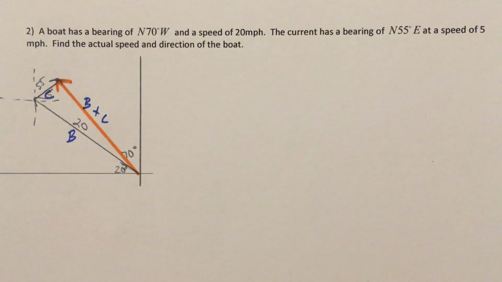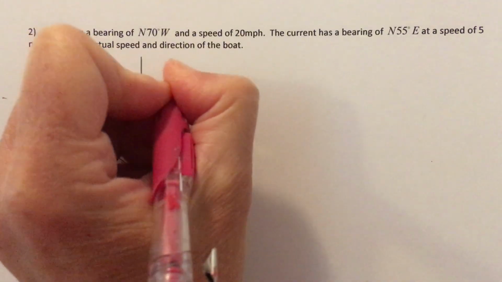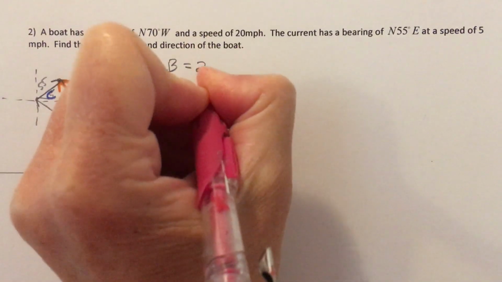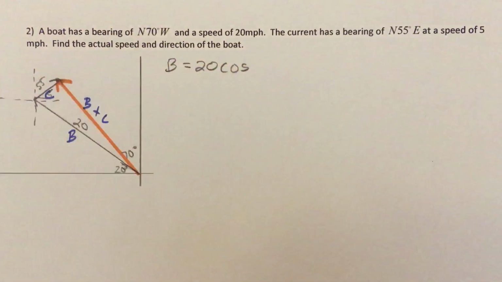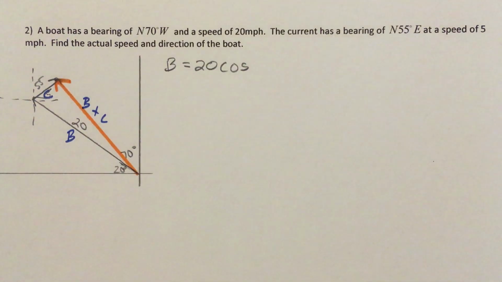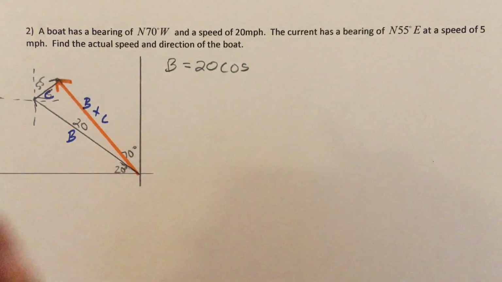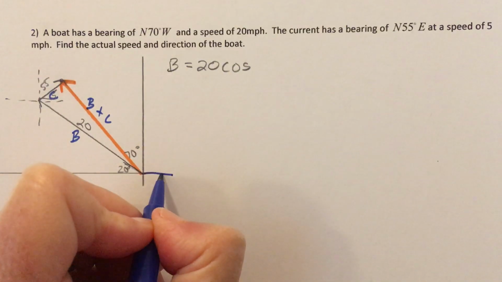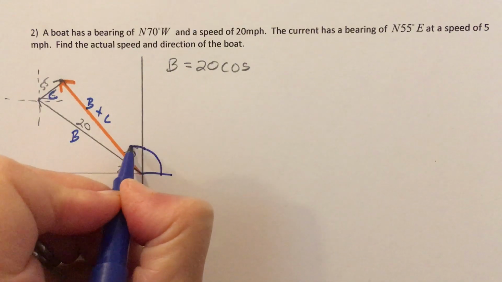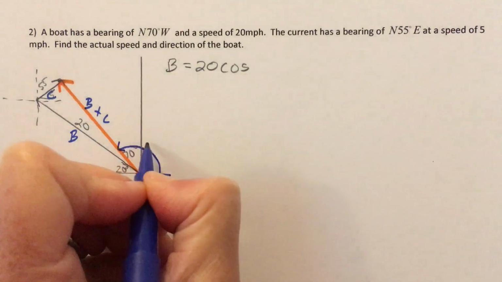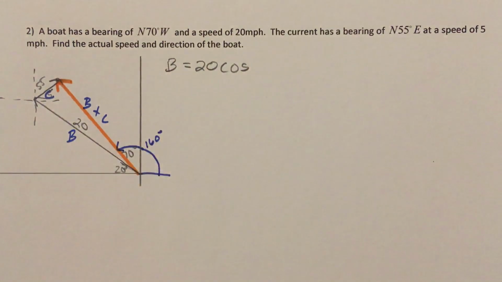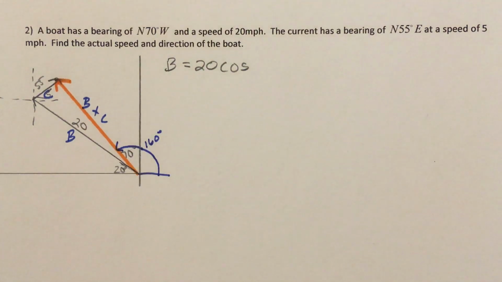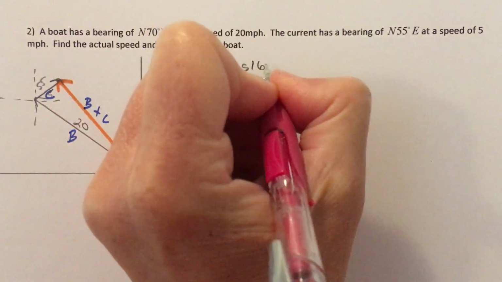Now you're just doing calculations. So the boat has a speed of 20, and we do have to find the direction for that, so be careful. The direction is obviously not 70 because you have to start here. You have to go 90 and then another 70 more, so that would add up to 160. So the boat has a direction of 160. Just be careful about that part.